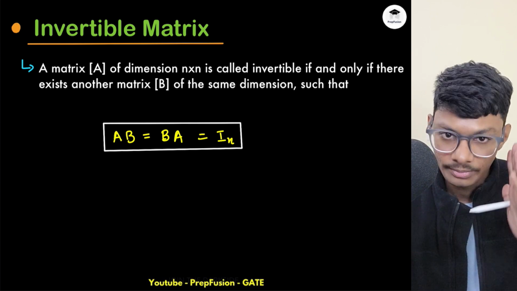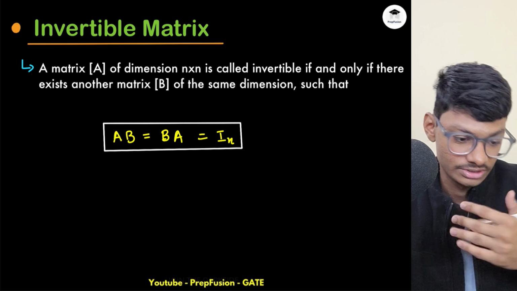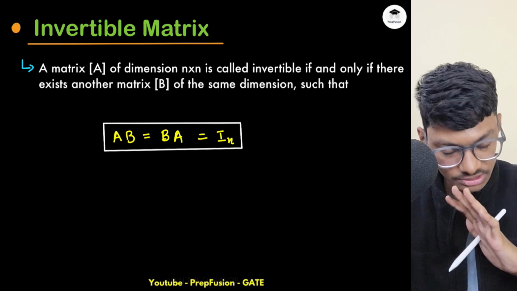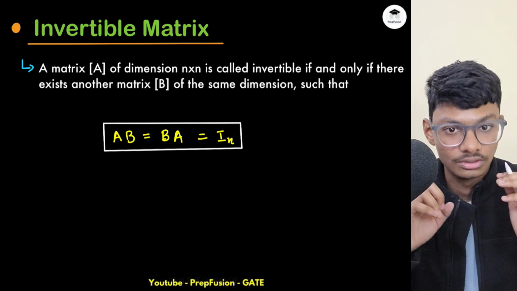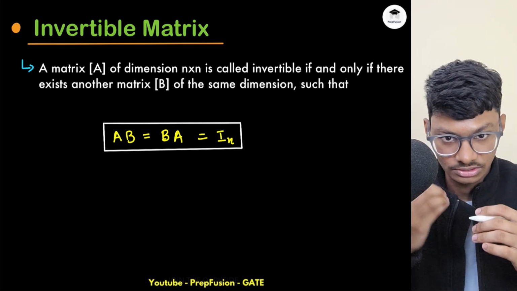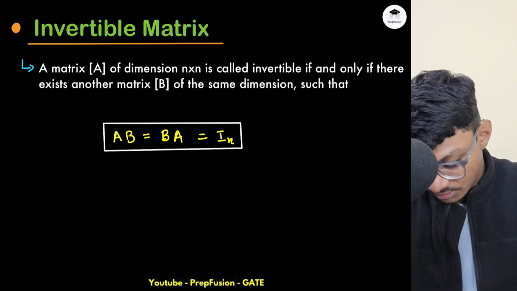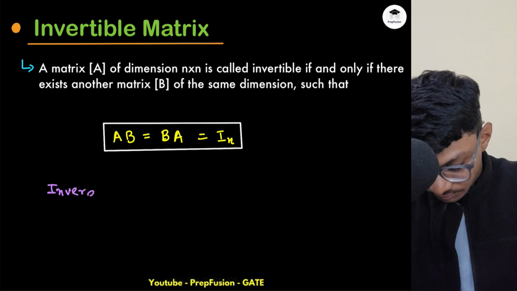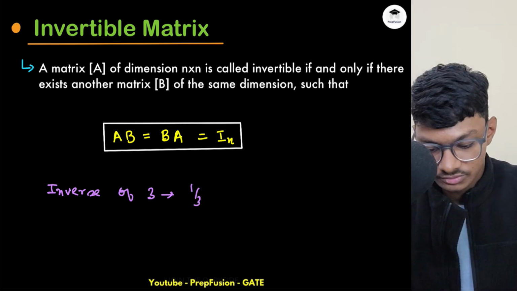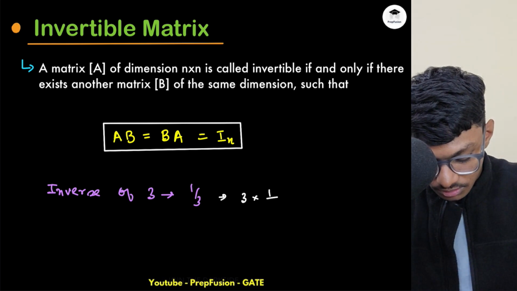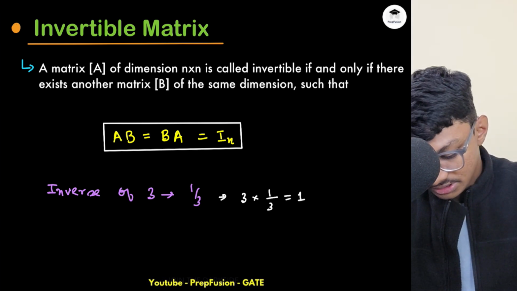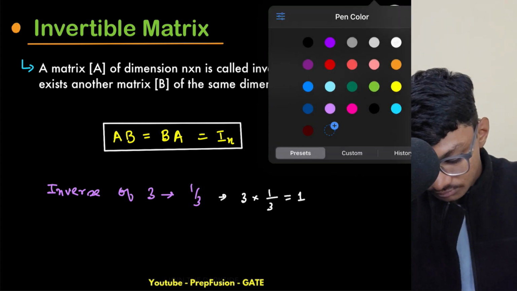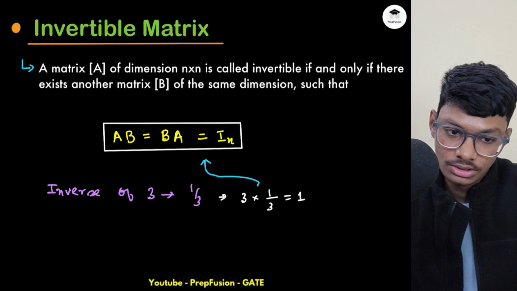Okay, inverse. I hope you got a bit of an idea, like from the decimal system: what is the inverse of 3? It is 1 by 3. Something similar is happening here. 3 times 1 by 3 is 1. That is what this is also trying to say to us in matrix language. So the inverse of 3 is 1 by 3, because you multiply 3 into 1 by 3 and you get 1. That is how you find the inverse. The definition here is similar.